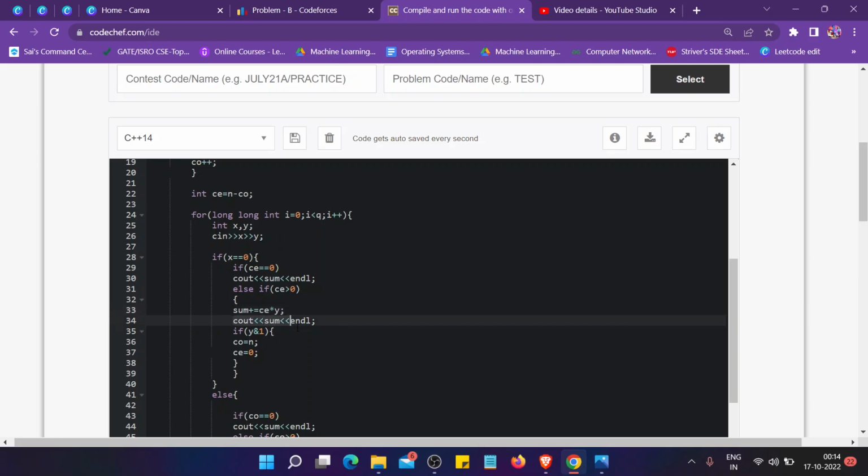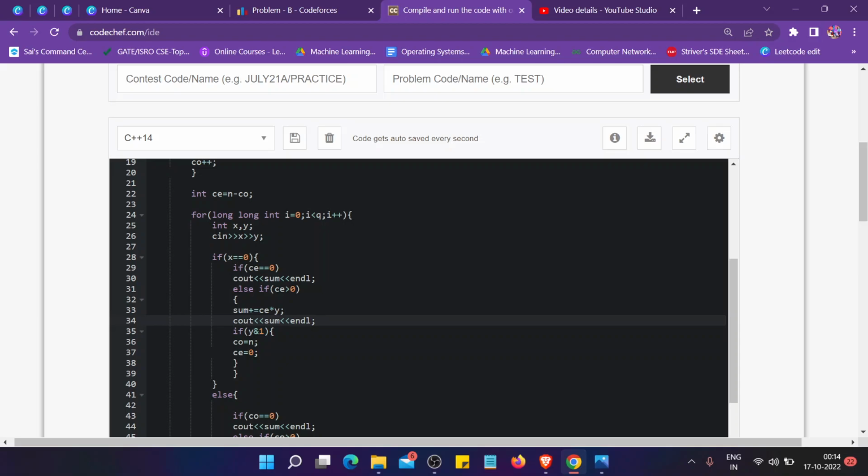After updating, we print the sum, and then we check whether the number that was added was odd or even. If it was odd, then we update the count of odd to the size of the array, because if we add an odd number to an even number, it is going to become an odd number.